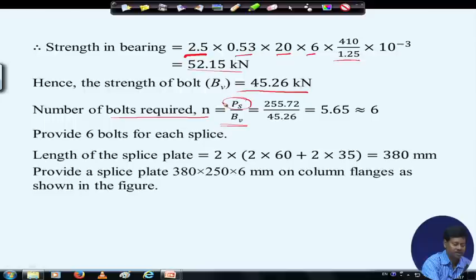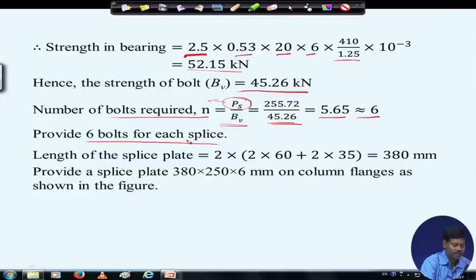Total load in splice means total compressive load, or axial load I should say. From this we get the value as 5.65, that means 6. So we need to provide 6 bolts for each splice.